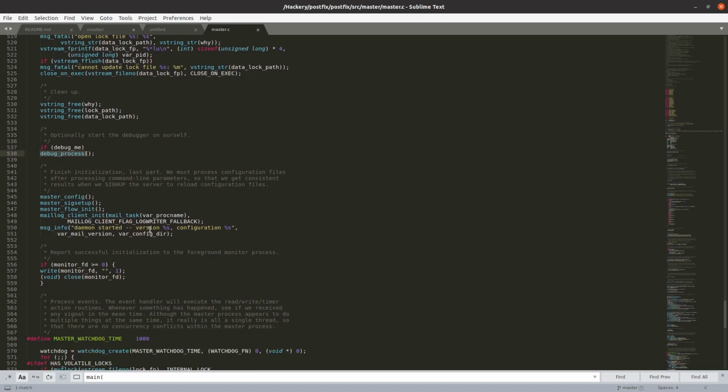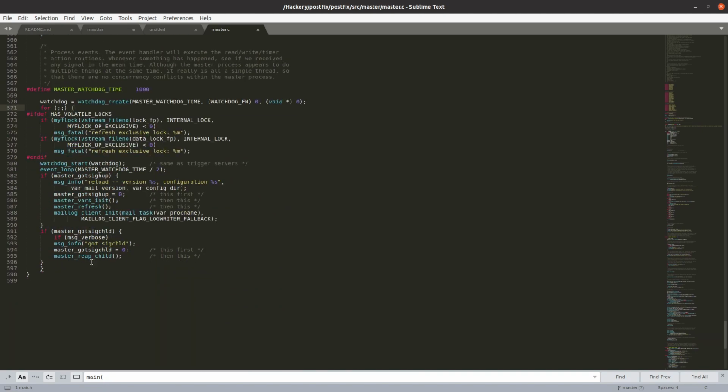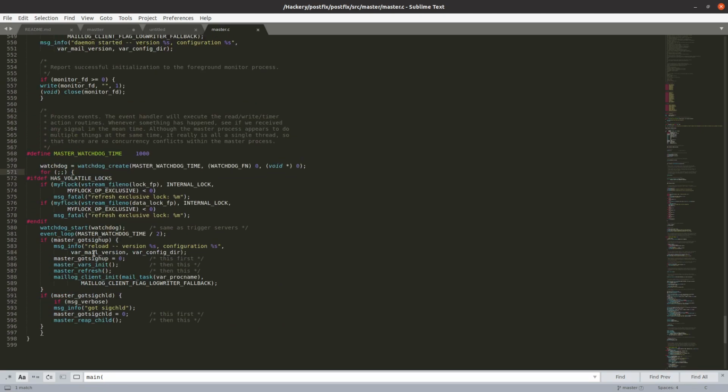Not sure what functionality that will have. For process events, the event handler will execute the read-write timer. Looks like this is a loop that will run infinitely. Refresh. Master frozen. Mail log client init.